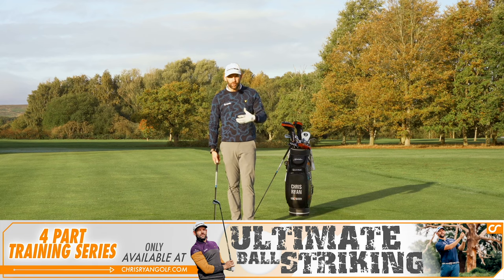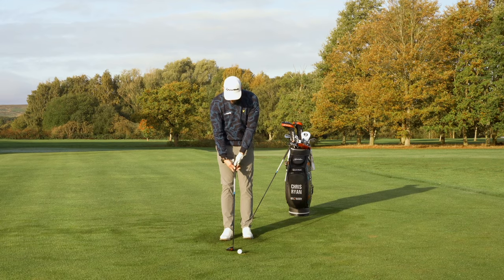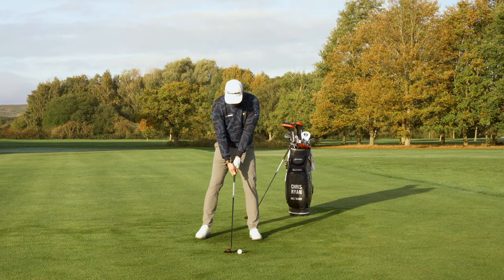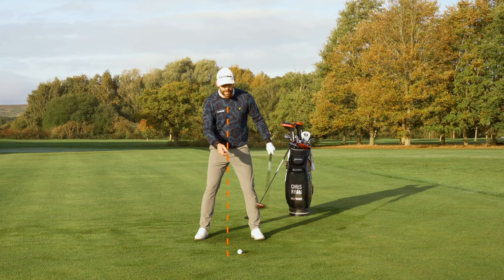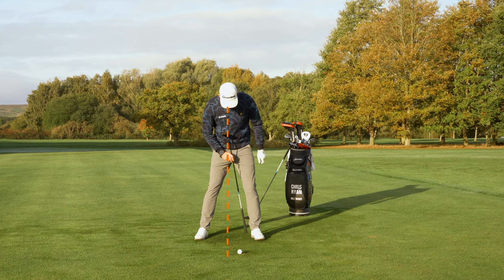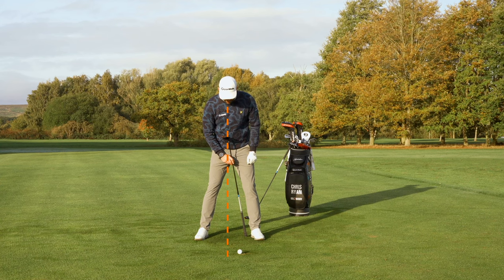So let's quickly go through a setup and how we can start to generate a swing which gives us the attack angle that we need. So when I take my setup with this 5-wood, and this will be the same for a 3-wood, I want the ball just inside my lead heel. So I'm looking at this ball being around about 1 to 2 balls inside that lead heel, provided my camera's been set up accurately there, that should look like that.